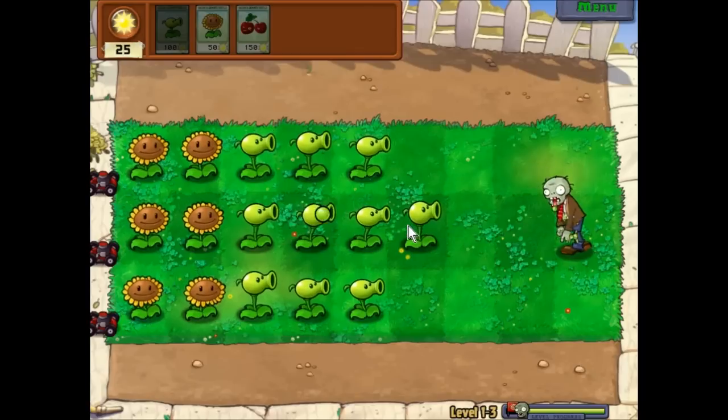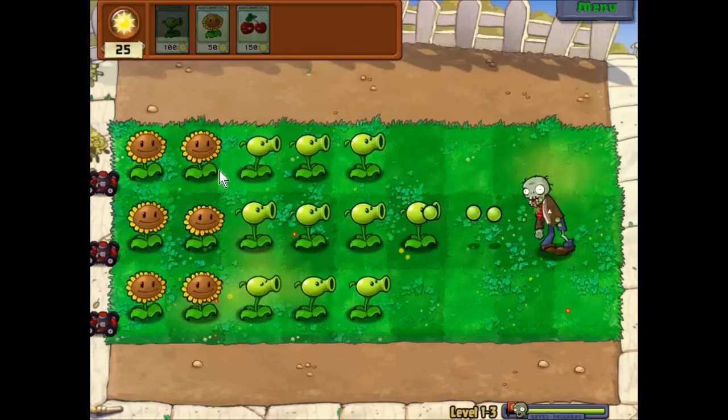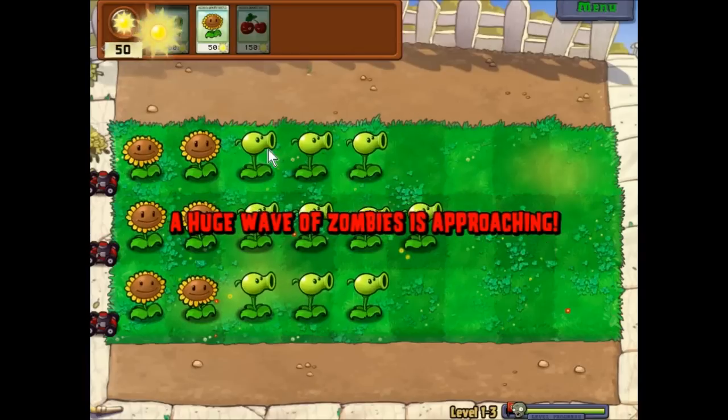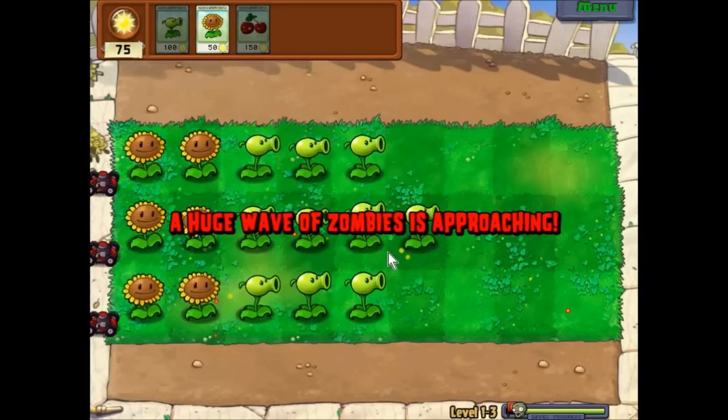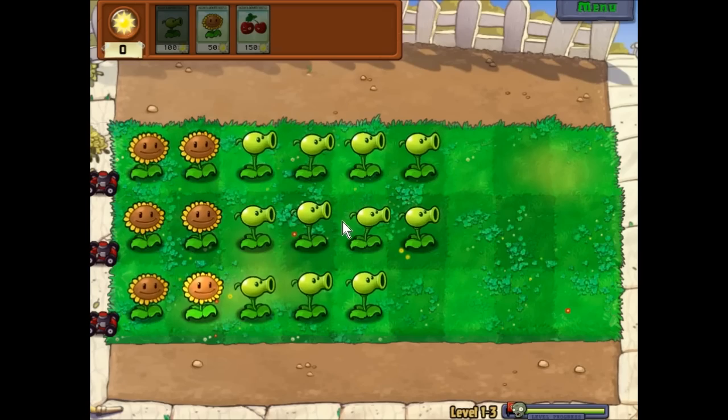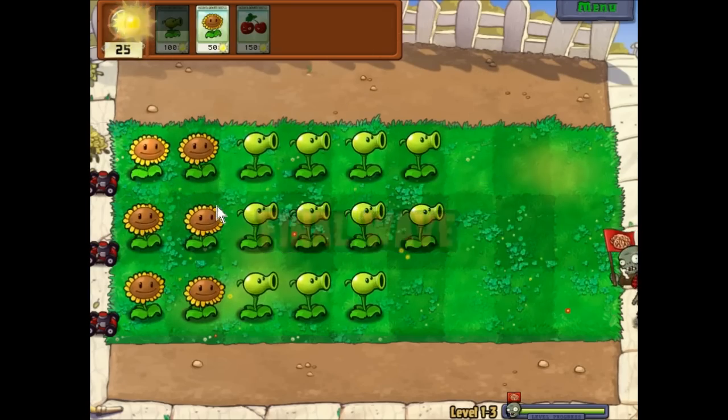Let's go ahead and stack these rows. Might be able to get three rows of four. But what a goofy idea that could be so entertaining, isn't it?